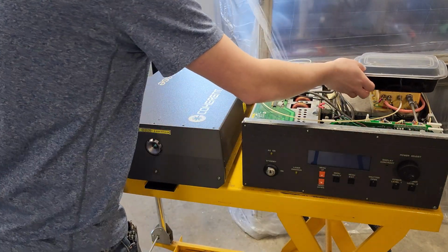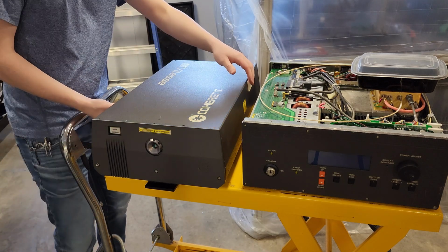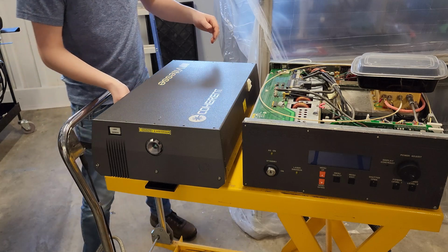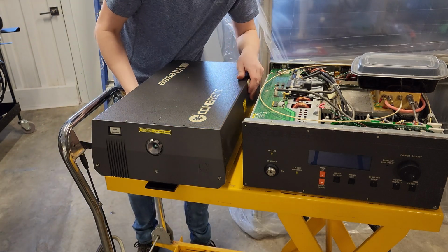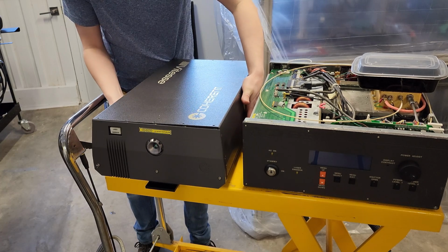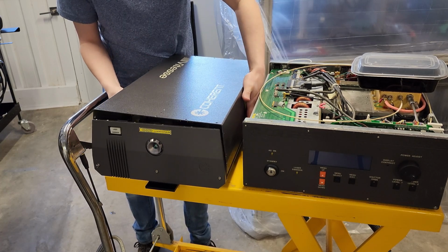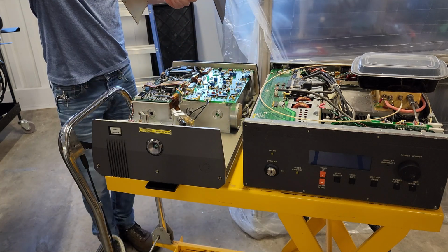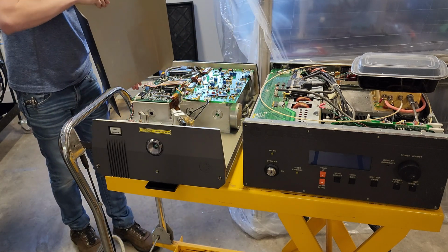We're about to open up the Vitesse for the first time. This is going to be many months of pain, I can already tell. Okay. Slowly coming. There we go, a little more. And what do we see? What I thought I would see.